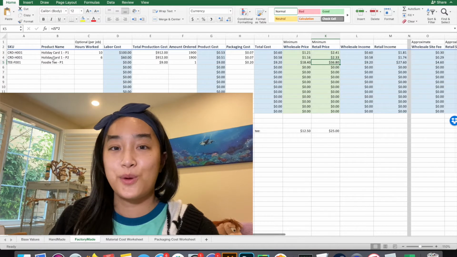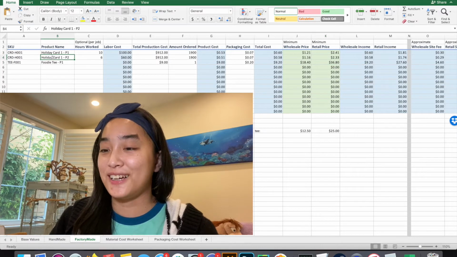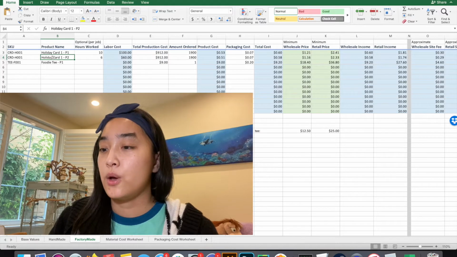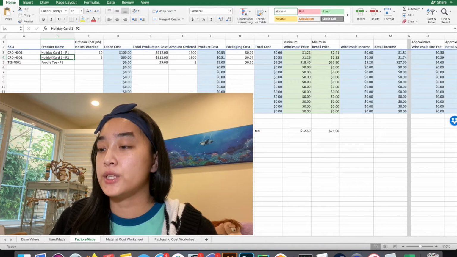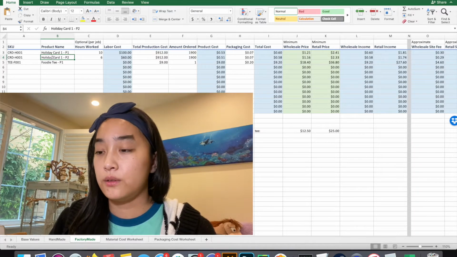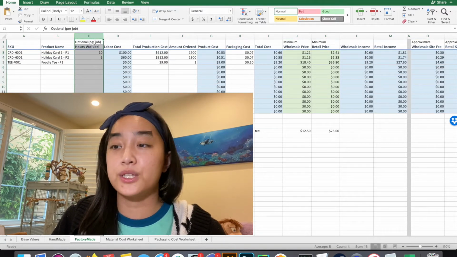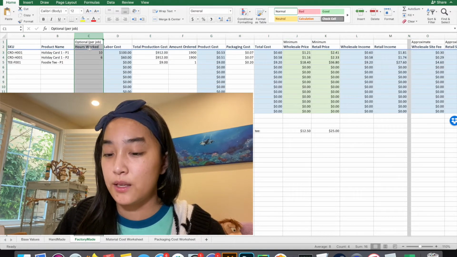And as you see, I repopulated a few of my factory made items. It's very similar with a few distinct differences. One difference is how we talk about labor costs. Usually we only need to do this once when we design the art or file. So you can choose to include that here if you want, which is why I labeled it optional.